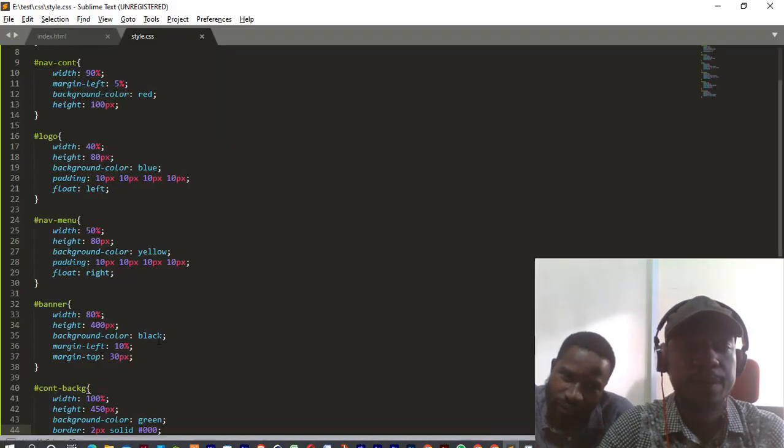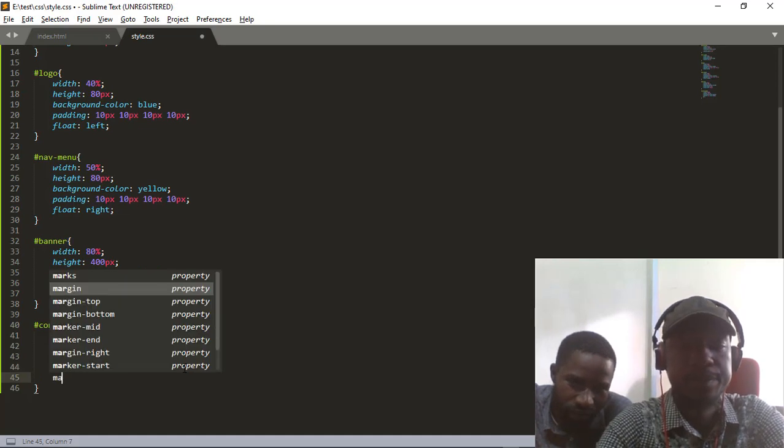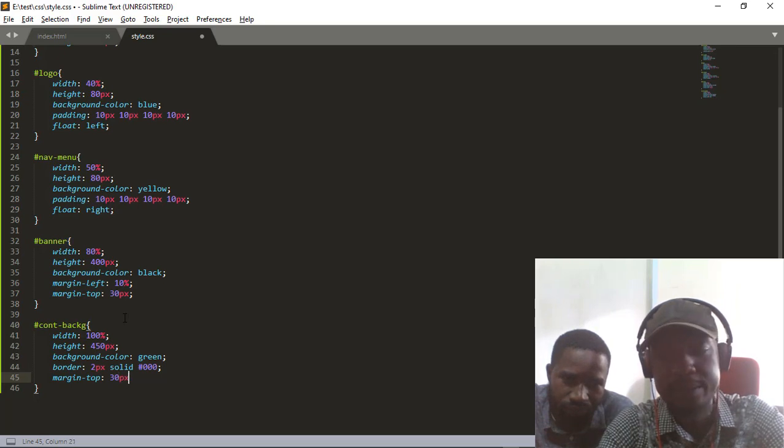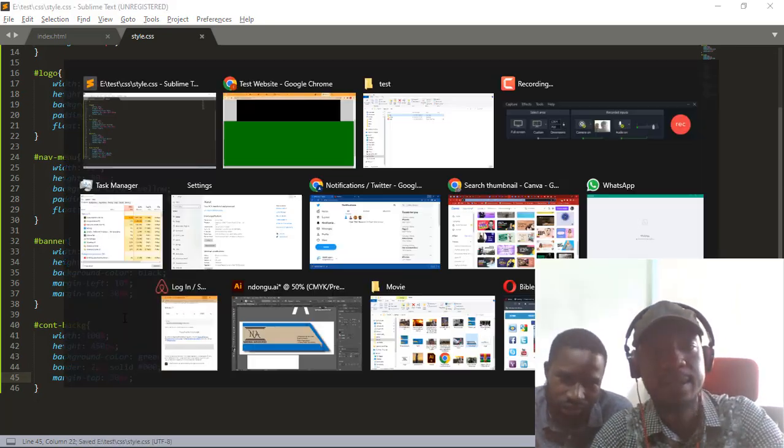But then now I have to do a margin top. Maybe now, someone might ask, why is it going over the content? It's going over the content because I've just done 2 pixels. So for me to make sure that it's going inside, I have to reduce the pixels to 1%, and then I have to do a margin top here so that it can release itself from the banner. So from there I can do a margin top of, let's say, 30 pixels, and then that's it. Wow. Very nice.